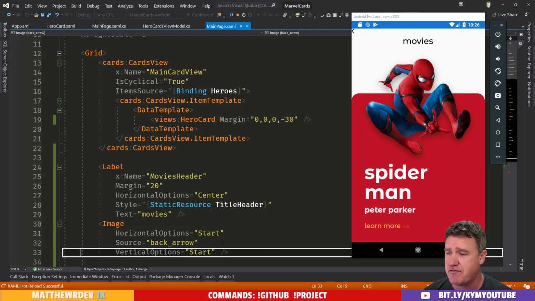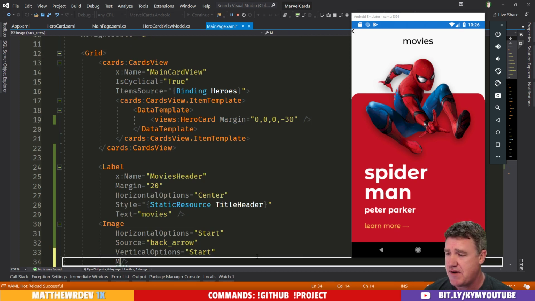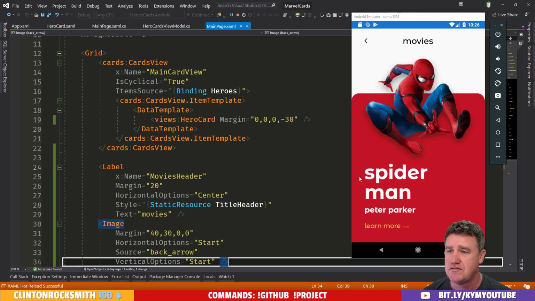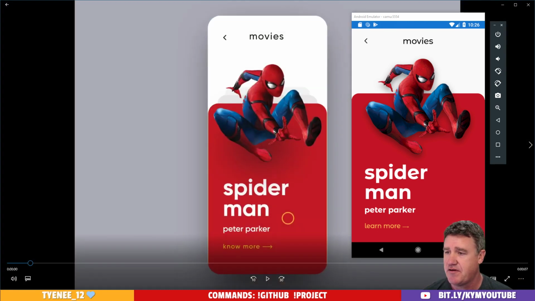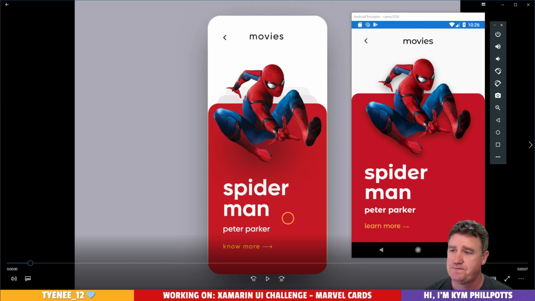It's sort of up there in the top corner. Obviously we want some margins in this as well. So I think 40 in from the side is what we have here. Let's bring it 30 down. Let's just see how it looks. Yeah, it's not bad. It's probably about right. Let's come back here and have a look at this. Yeah, it's not too bad.